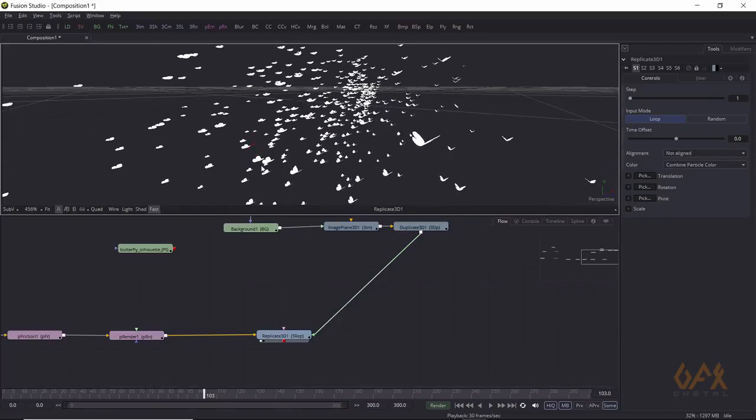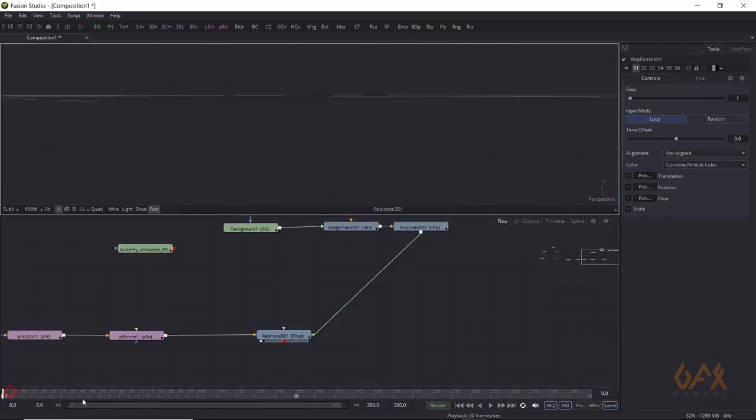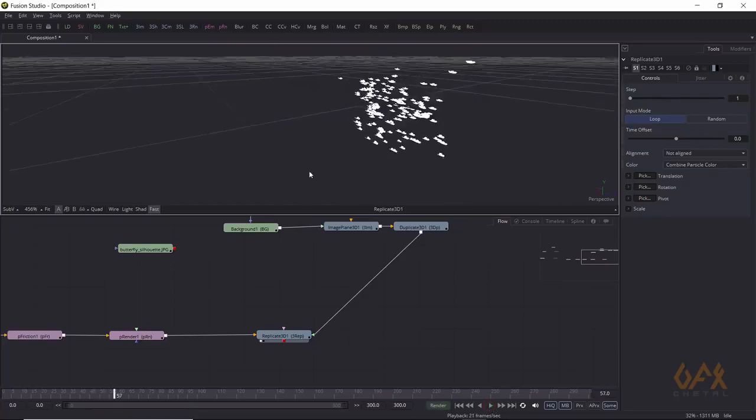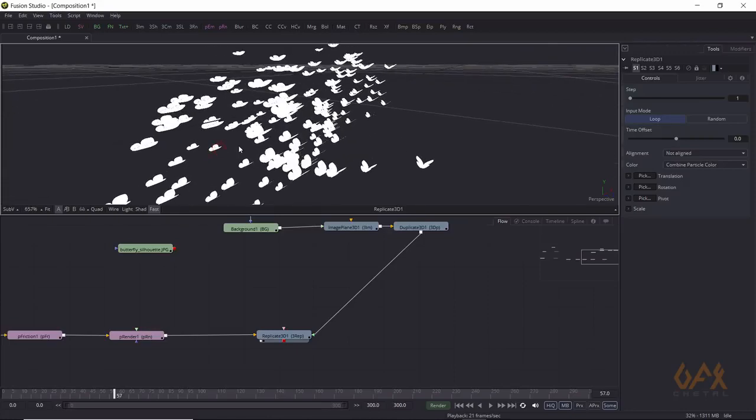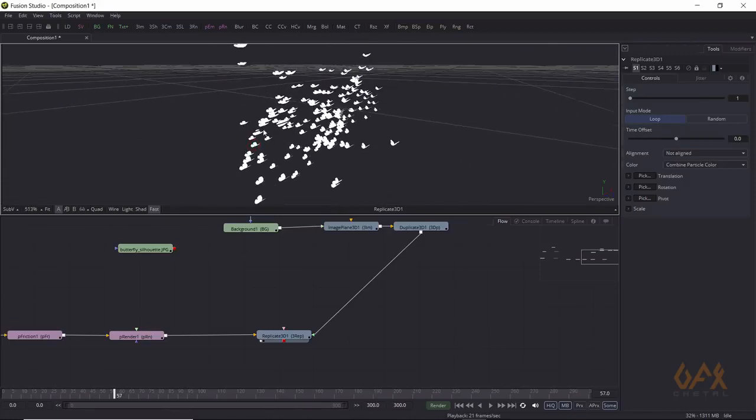And now you see here lots of butterflies over here, but the thing is that it is not working properly. It's not facing the butterfly towards its motion. So for that I need some changes in replicate 3D.